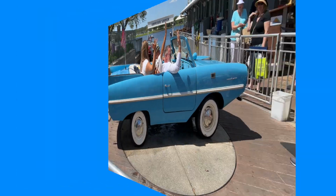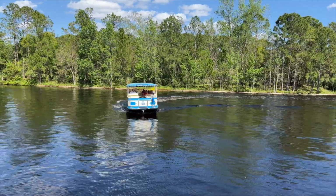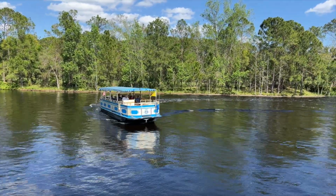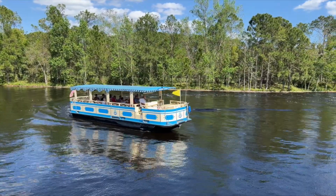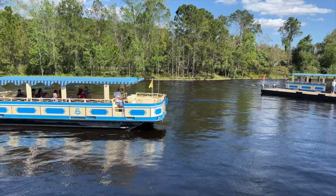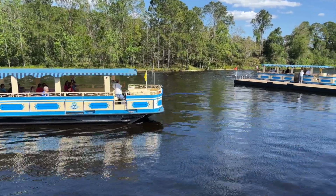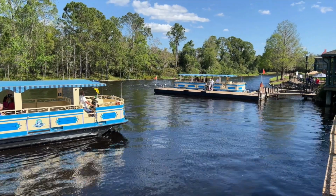Okay, but if you don't want to spend $125 on a boat ride, there is another option, and that is the fact that there are water taxis running around Disney Springs. They take you to 4 of the Disney resorts near Disney Springs, but you can just hop on the boat, and as long as you're cool with cruising to a resort that you're not staying at and getting off and getting back on and coming back, you can just take a ride. So it goes to Old Key West Resort, it goes to Saratoga Springs Resort, and then it goes to both of the Port Orleans resorts, Riverside and French Quarter.